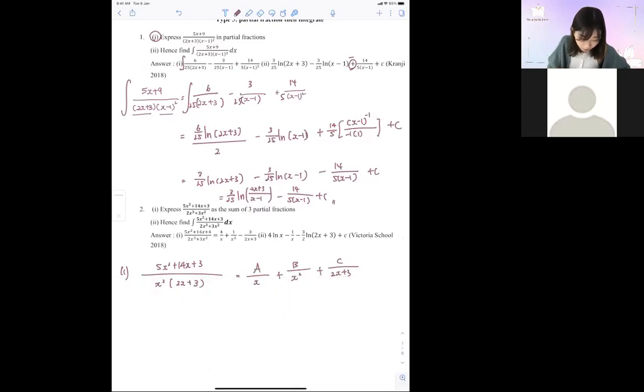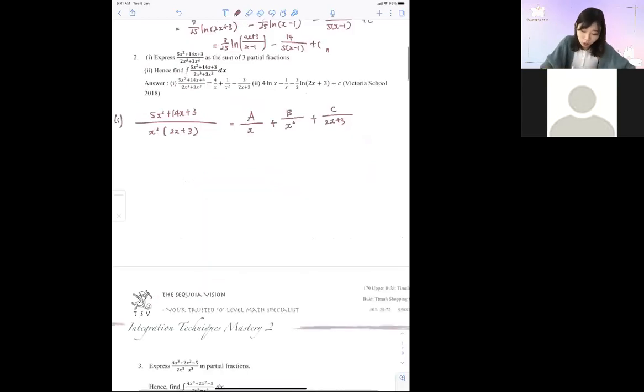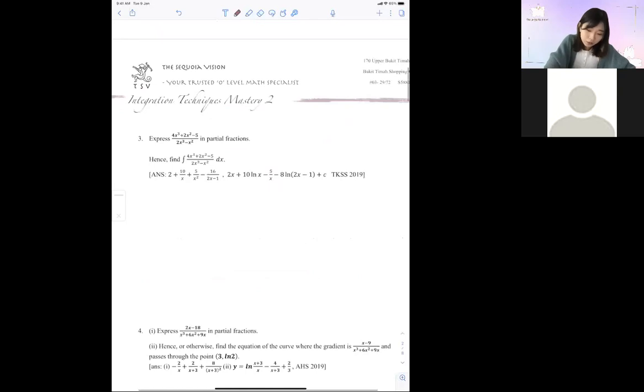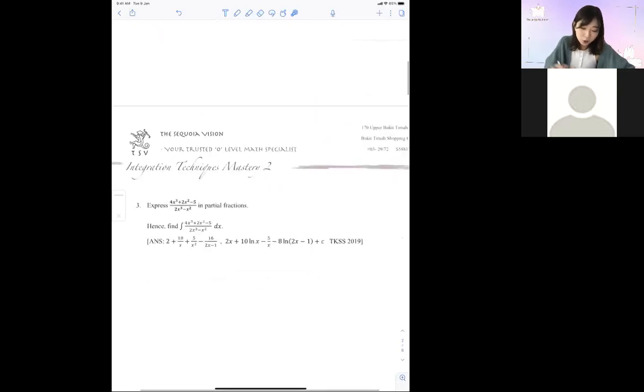Wait, but your turn. When you have to do long division, there's always like the 1 minus at the start, right? No, doesn't mean it's always 1. You must do long division to see. So for example, when we do long division, I didn't take the question 3. We need to do long division. I will use that as an example. Okay, you finish 2 first.